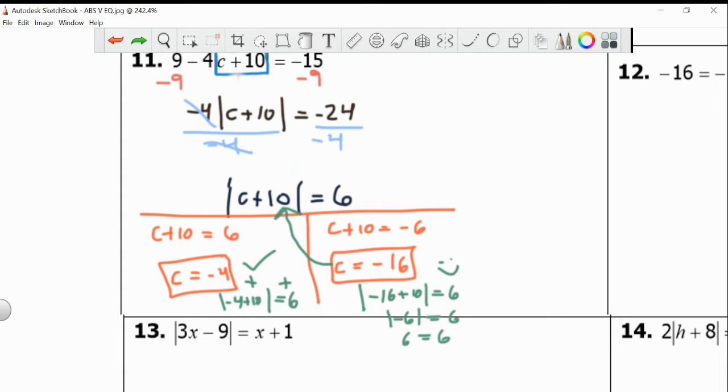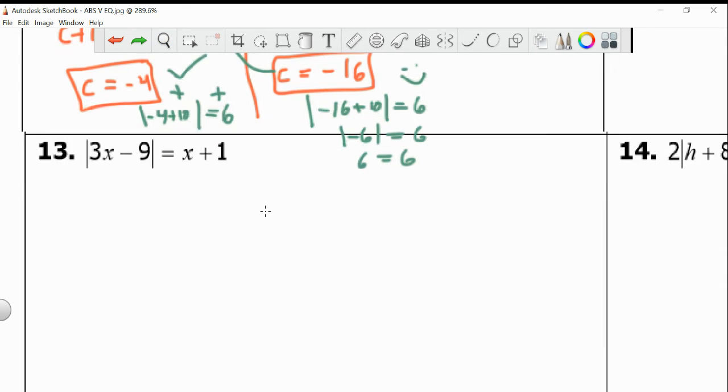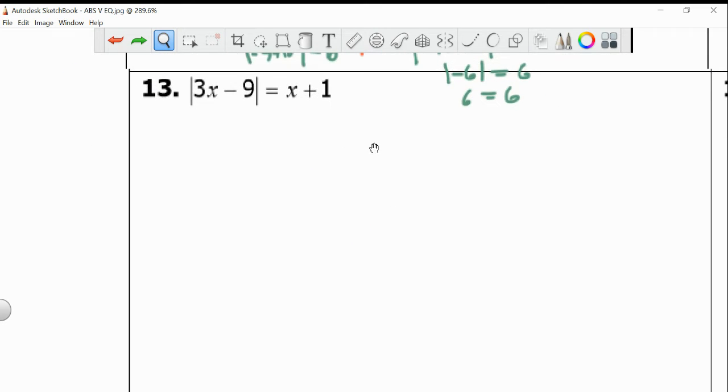Okay. Now let's look at a question like number 13. Okay, and this is where it's going to get a little bit harder for sure. Okay, this is honestly the first time that this stuff's maybe not putting us to sleep all day. We have a question like this, and we have this.